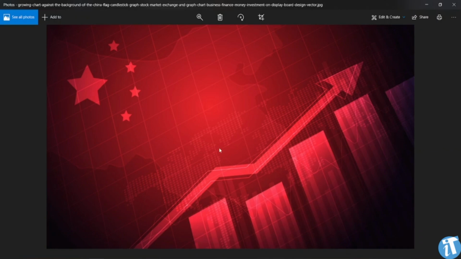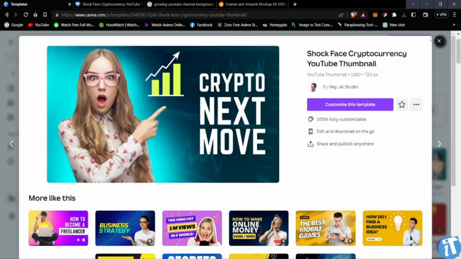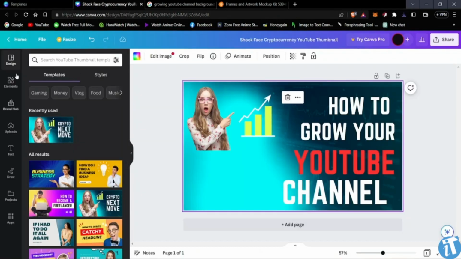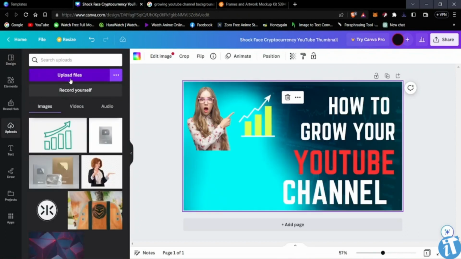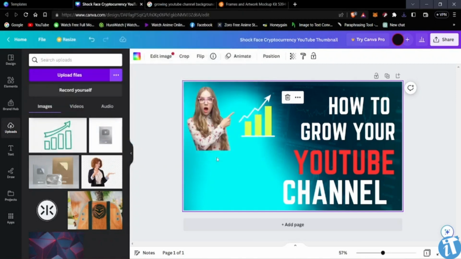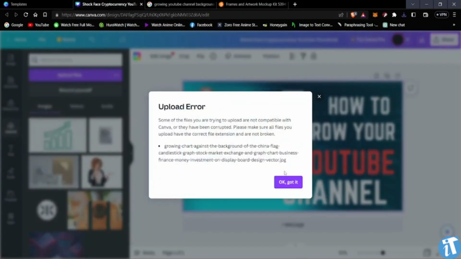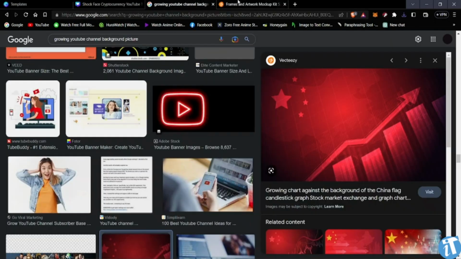So once we've saved this, okay, we have our JPG file. We're going to go to Canva and go to uploads, and upload that picture. So it says there's an error, some of the files you are trying to upload are not compatible with Canva. Okay, no problem, we're going to find another image.